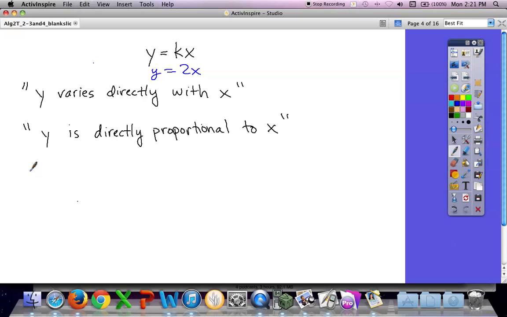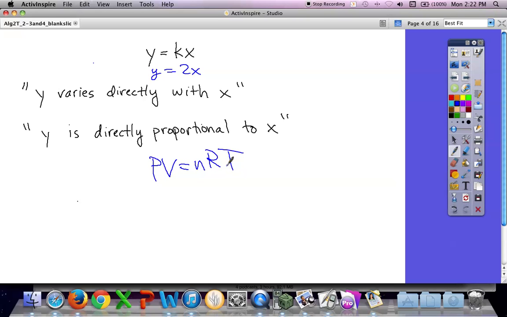Is anybody taking chemistry in here right now? If you're in a chemistry class, you will come across something like PV equals nRT, right? That's called the ideal gas law. For a certain volume of gas, it relates the pressure of the gas times the volume equals the amount of the gas times a constant R, which is kind of like our k, and the temperature of the gas, right? So you could say the P and the T vary directly.